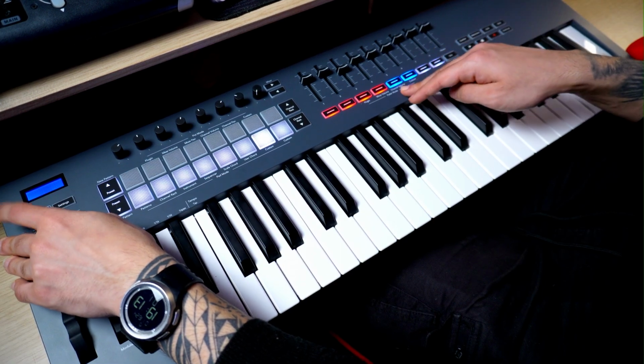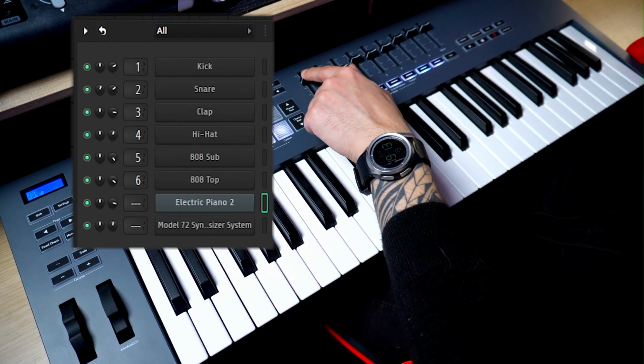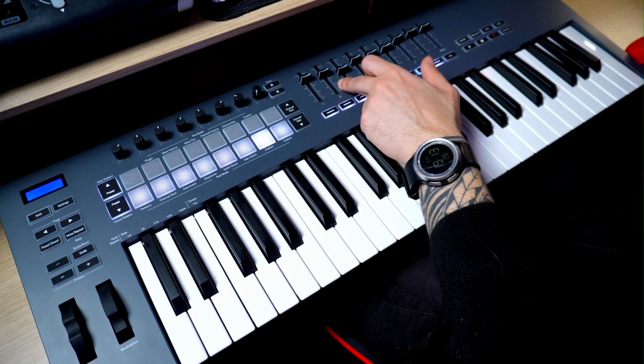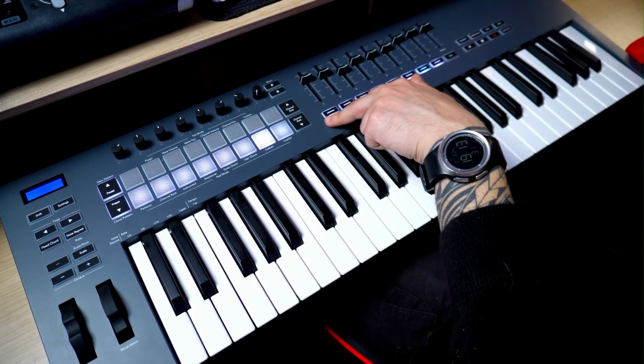You can change the fader mode to channel volume, which will control the volume in the channel rack again, or to plugin mode, same as the knobs. Bear in mind that you cannot set your faders and knobs to the same mode at the same time.